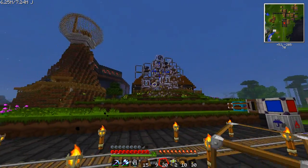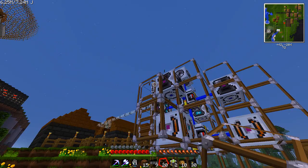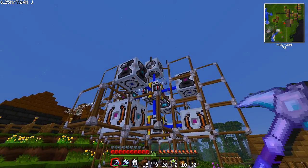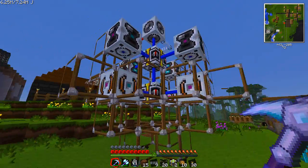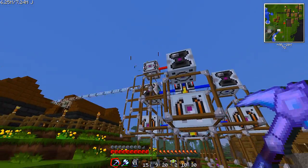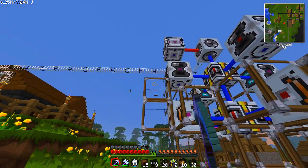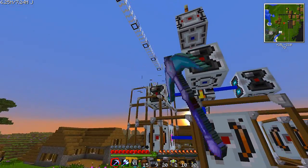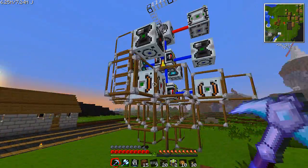I don't know if I like that last little bit of glass I put on there. It kind of takes away from the whole look of the thing. Take off two like this. Yeah, that's better. We're just gonna end it right there like that with the two. I think it looks just a little bit better like that. You never know till you try.